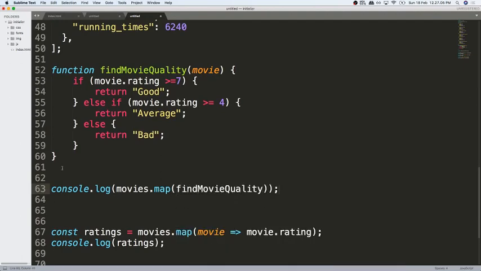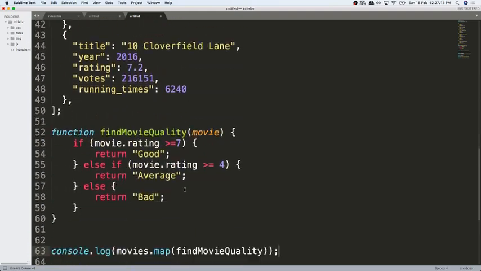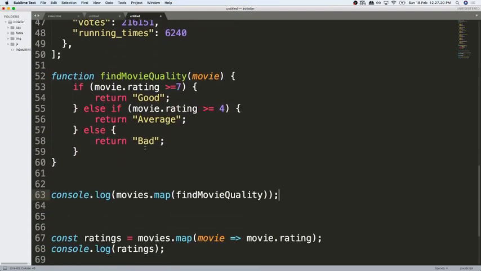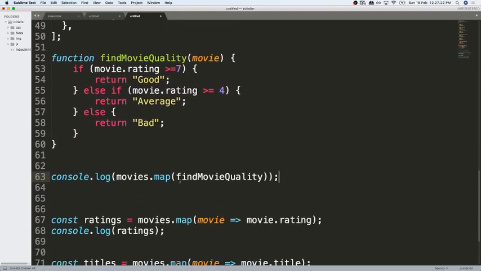What will I get? So if I use map and I give a function to the map, then for each element in the array movies, it's going to call this function find movie quality, and whatever is returned from this function will be the value in the new array.